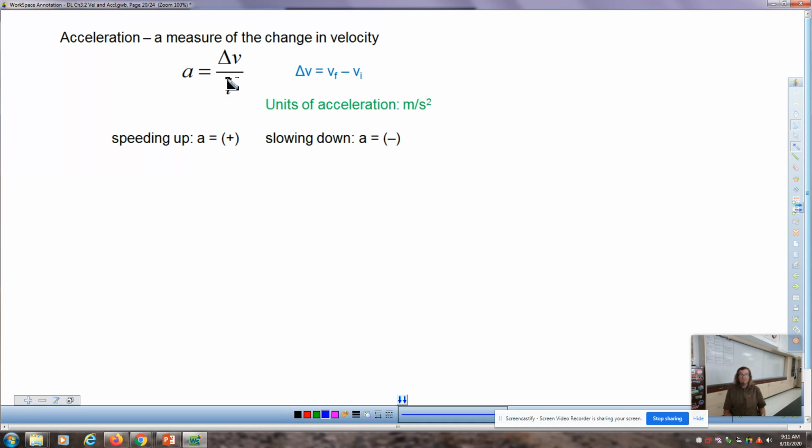Now, the units of acceleration, I want you just to memorize that the units of acceleration are meters per second squared. When you see it looking like this, you know that those are the units of acceleration. Here's how they work. You don't need to know this. When you take your numbers, you're going to be doing a delta V. So whatever you solve here, you're going to get an answer in meters per second for velocity. When you subtract two velocities, you get an answer that's a velocity. Then you're going to be dividing this by a time, which is measured in seconds.